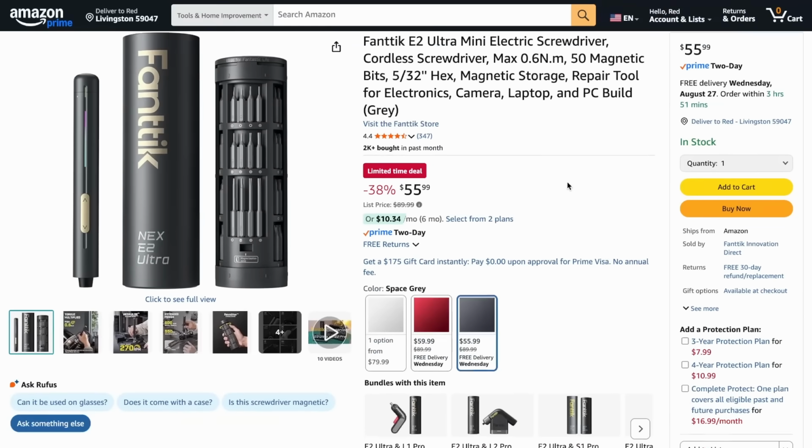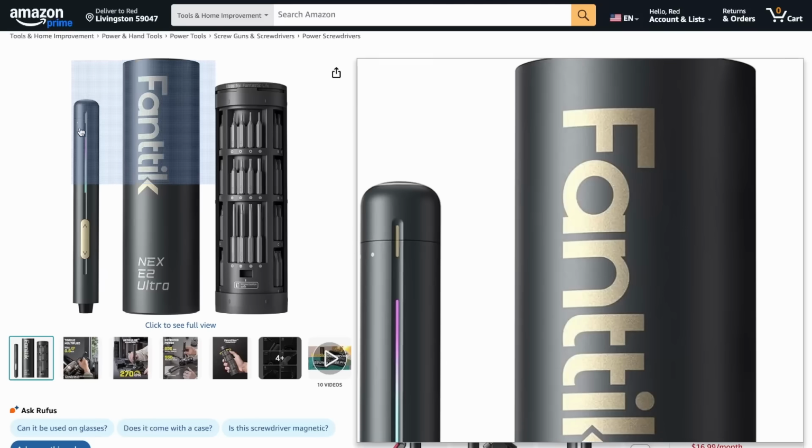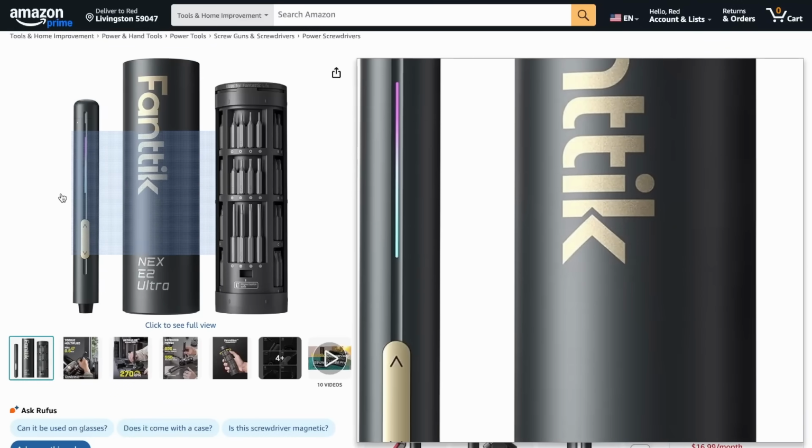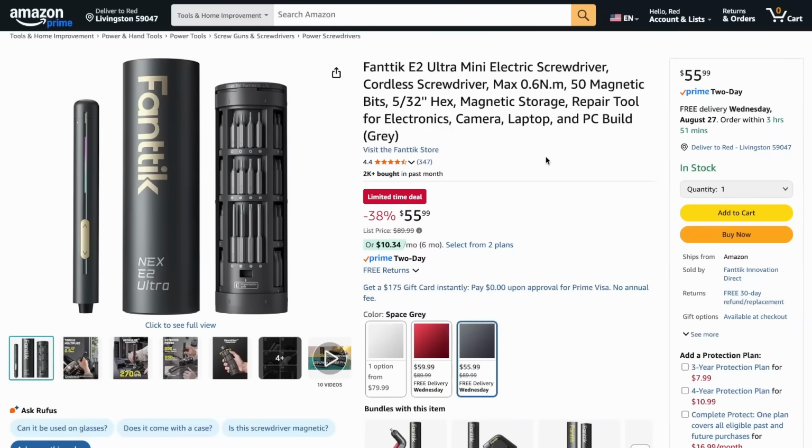All right, and then we got Fantic. I've talked about the Fantic screwdrivers before. This is the E2. This is their next gen of tools here. So anything you see from Fantic that's got this new curve with the little rainbow line in it is their new Gen 2 stuff. This is the E2 Ultra Mini electric screwdriver. 50 magnetic bits come with it. These are the 5/32 bits. It's great for small repairs, stuff like that, small units.